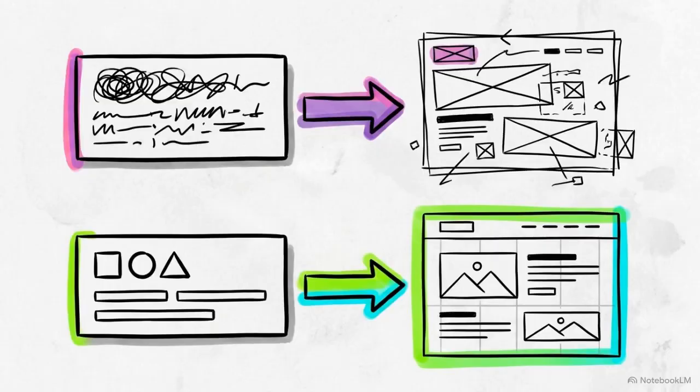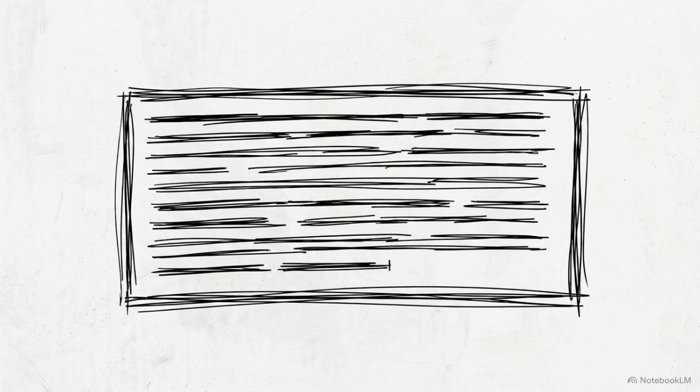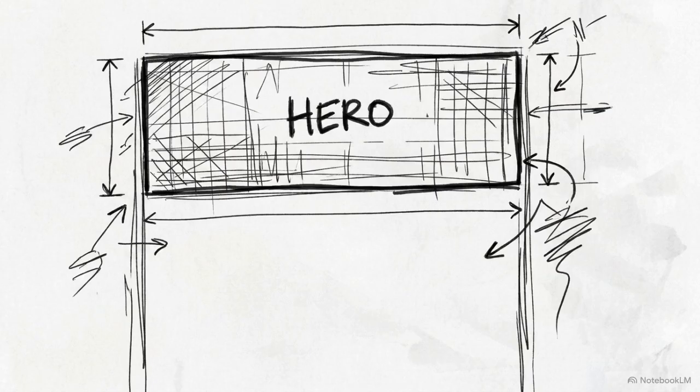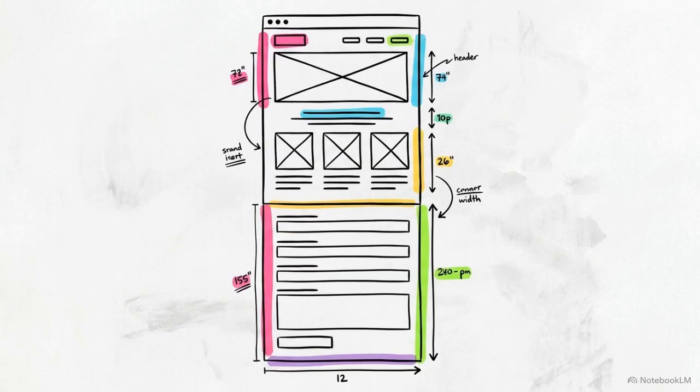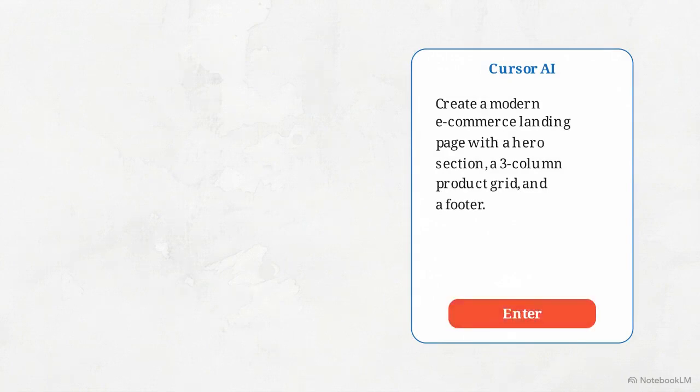To get a useful result, your prompts need to be specific. Vague requests lead to generic layouts, so we will focus on structural details. We'll enter a master prompt. I want a landing page. It should have a hero section, a product grid showing items, and a contact form. As soon as you press enter, the AI begins mapping out the site.